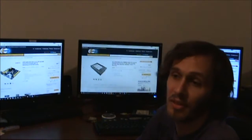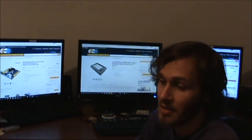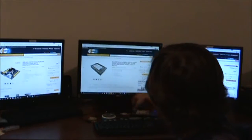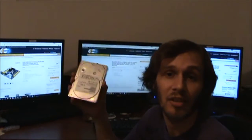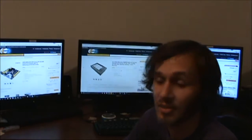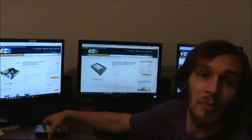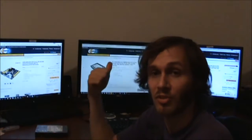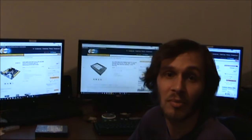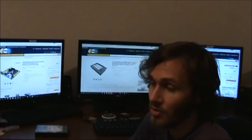So $15. I could have gone over budget and bought that, but luckily for me, I've got dozens of hard drives laying around, 250 GB each. So I popped one of those in there. The performance between this hard drive versus the one on the screen there is not going to be much at all, if any. So hard drive taken care of. What's next?